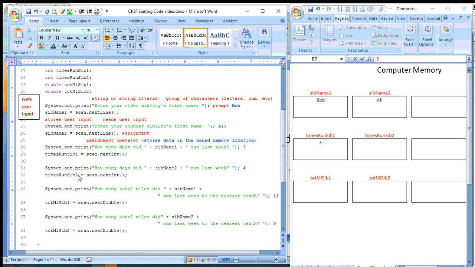The 4 is going to be stored in times run SIB2. 12 miles. So 12 is going to be stored inside of total miles SIB1. Okay, now this is a little bit weird, but even though they type 12, you have to put 12.0. And the reason why is because this is a double.